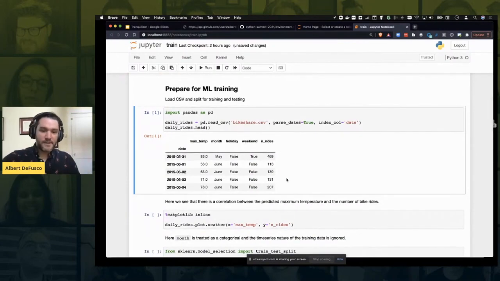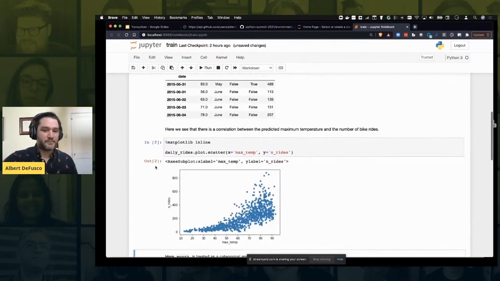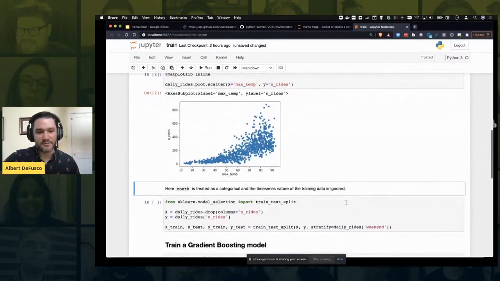So I've got all of my data here, and to indicate that I may be able to make a reasonable model, I can see that there is some correlation between the maximum temperature and the number of rides. Certainly, it's not very popular to go take a ride when it's below freezing. But there is some nonlinear trend here. I feel like I could probably make a reasonable enough machine learning model.